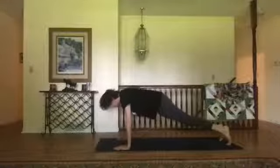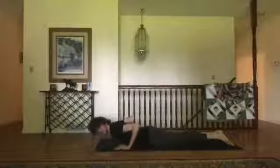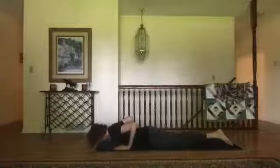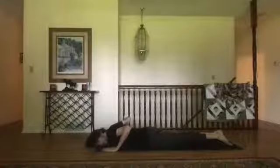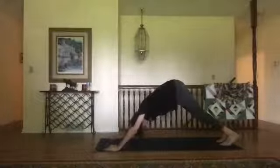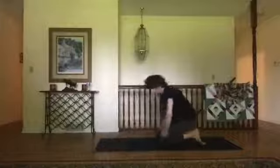When you're lowering down, you want to hold yourself a little bit right before your belly meets the ground, because you're going to find out that's actually pretty hard to do. You want to lower down softly. That's where you're really getting the muscle build. And then continuing the vinyasa flow is coming up for your choice of cobra or up dog, and back into a downward facing dog. And that's what instructors mean when they say go through your vinyasa flow.